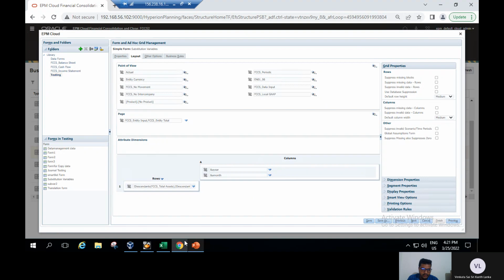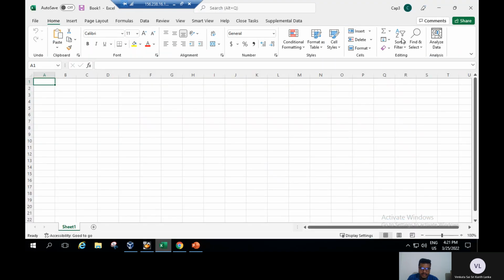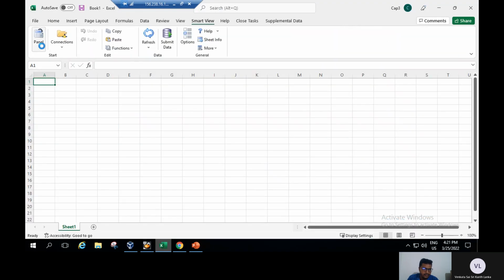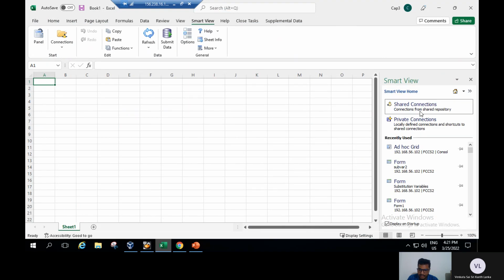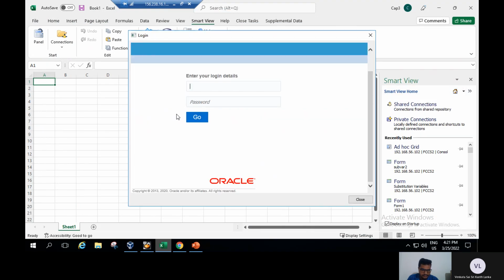It has been saved. Now we will go to Smart View, and under Smart View we will go to the panel, and under shared connections we will give our login credentials into the Smart View Cloud.